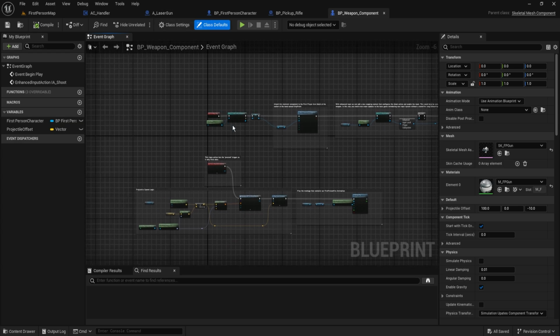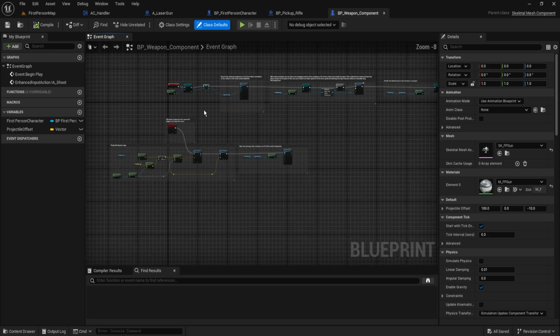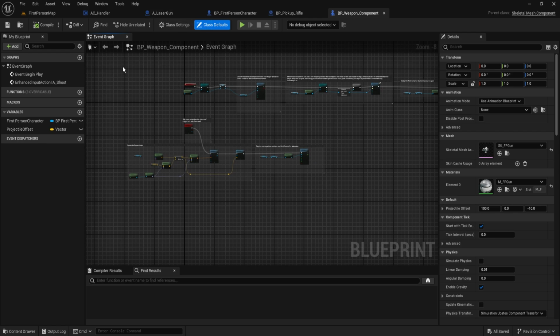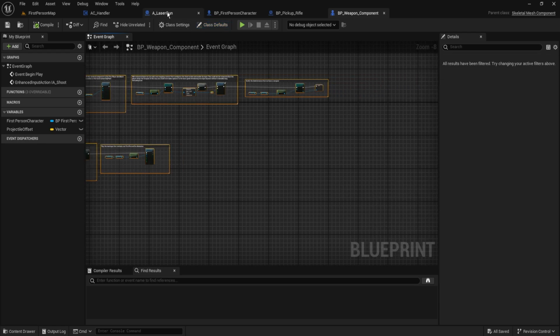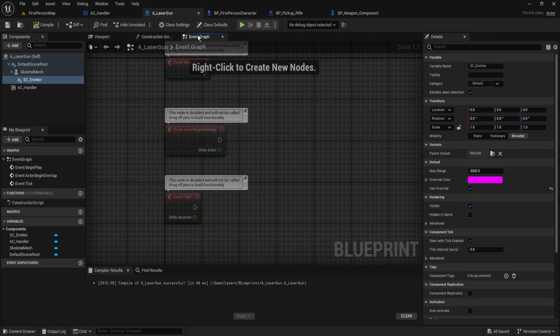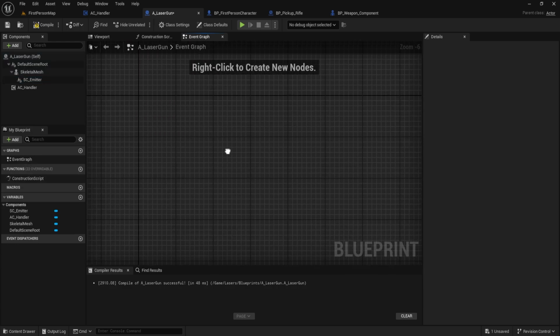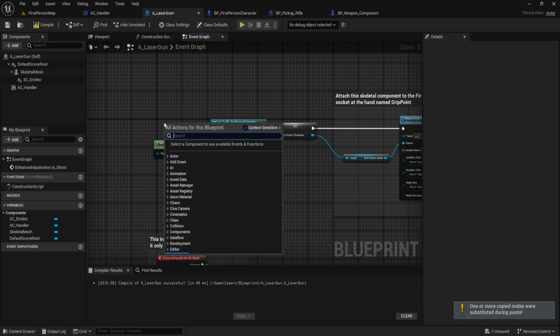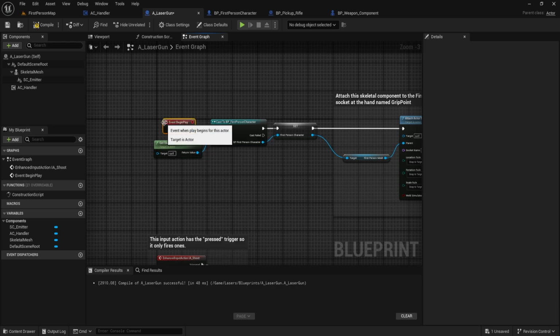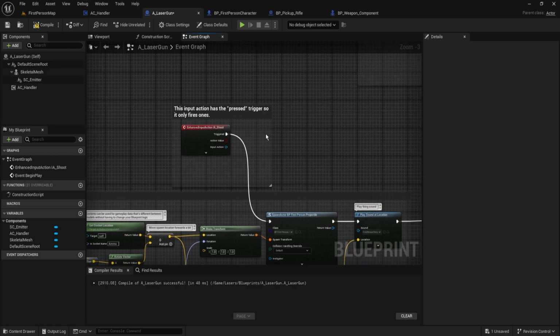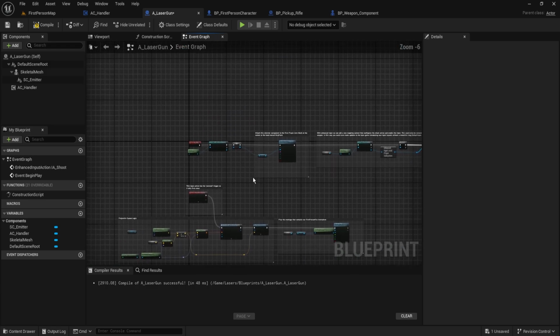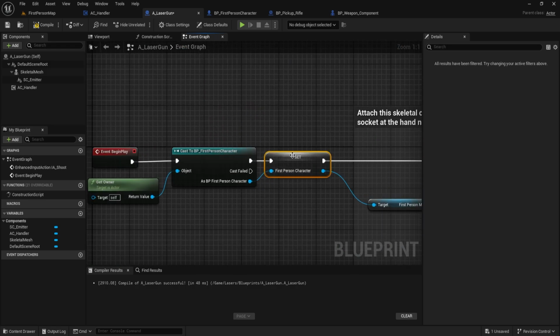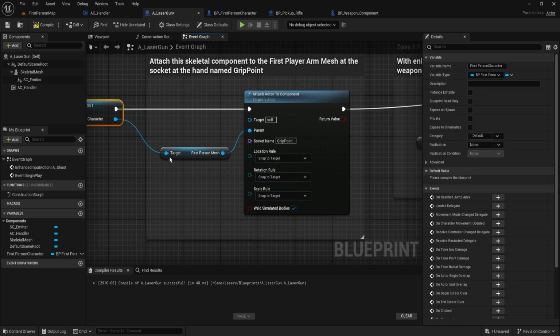So we want to do pretty much everything that's here. We want to do the same thing, but in our laser gun. So we're going to copy this over, all of it, even though it's not correct. We're going to copy it. We're going to remove all this, paste. Now, some of this won't work, so we're just going to have to re-put here our begin play. Plug the begin play into here. This right now we don't use, but we're going to set it up in a second. This we want to keep, so right click, create our variable.